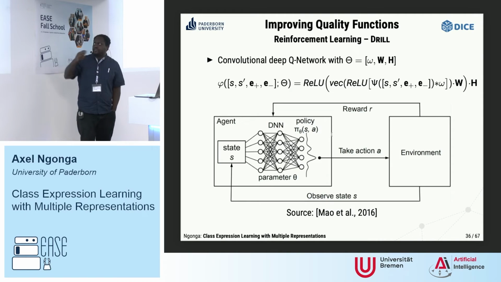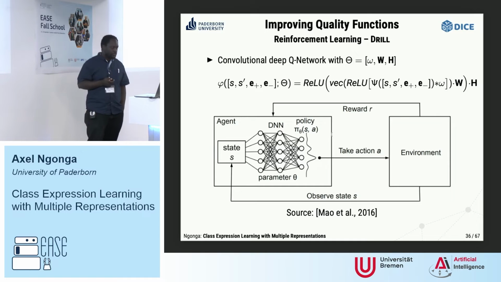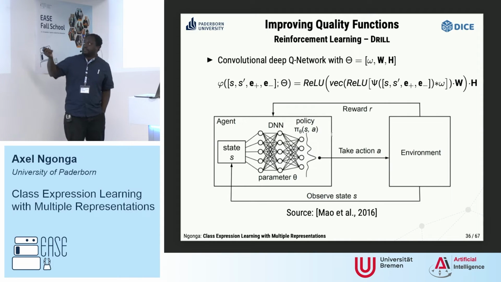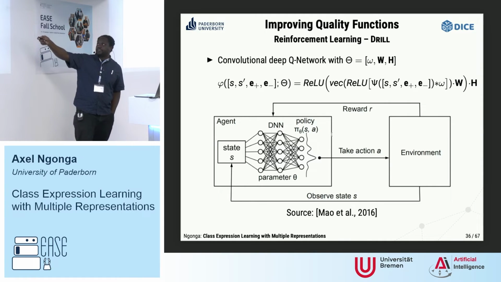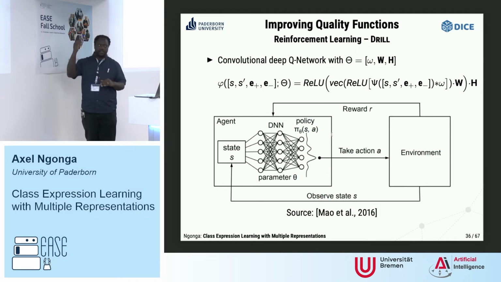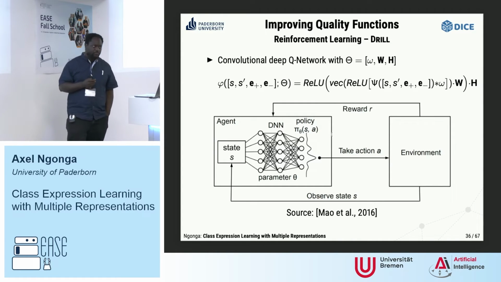The way we did this is really by using a convolutional deep Q network with 3 parameters. The important bit here is that we basically did nothing else than embeddings for the E plus and E minus, so basically for the set of positive and negative examples. We then run a convolution on top, and really only 2 fully connected layers, and we can use this as a function approximator for the quality function instead of using accuracy and accuracy gain as done in the past.